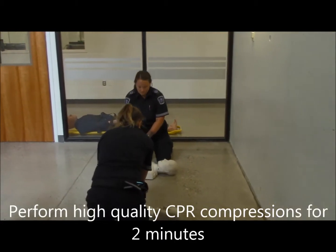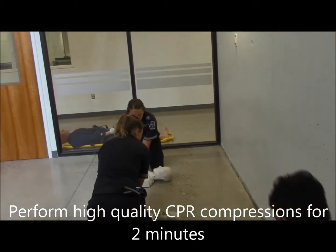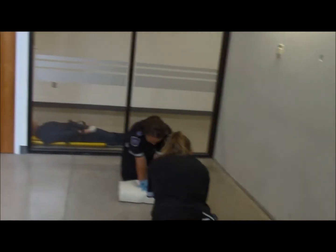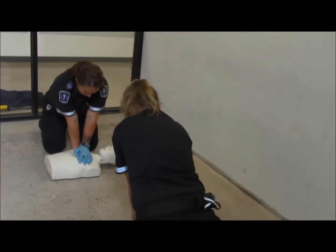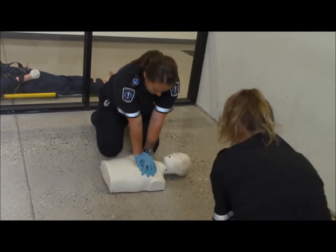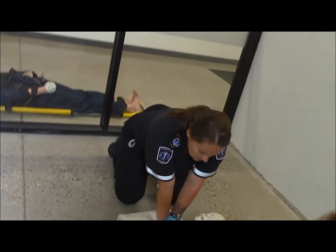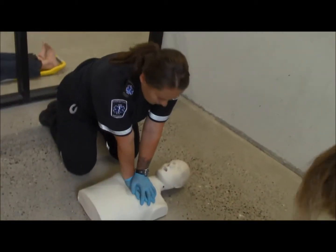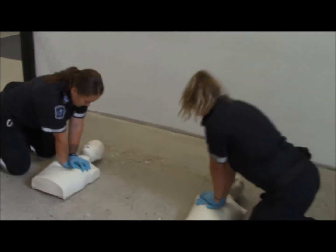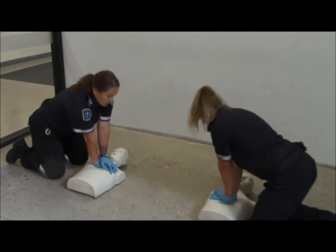Part 2 is compressions, and the expectation for this component is that you will perform high quality CPR compressions for 2 minutes. What does that mean? That means the appropriate depth and rate, and you will look to meet the current guidelines of the American Heart Association, so in terms of that rate and depth, which may change over time. We're not going to capture all 2 minutes in this video, but certainly you'll be required to do that.